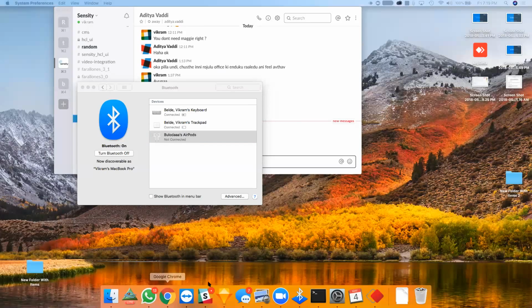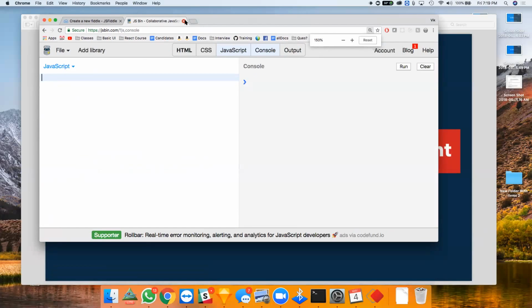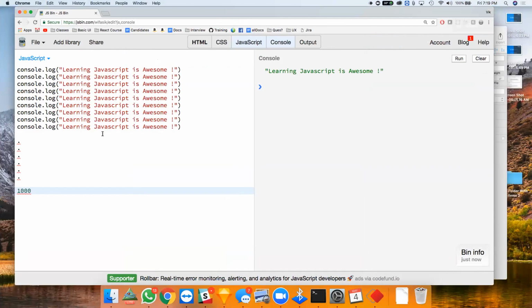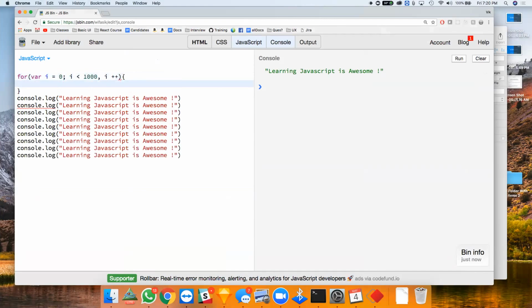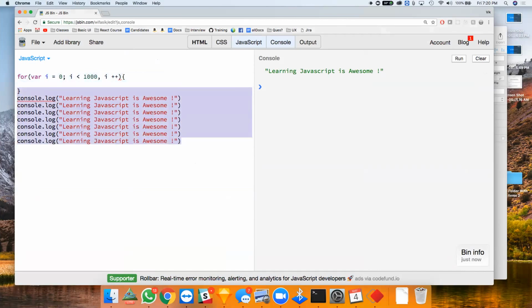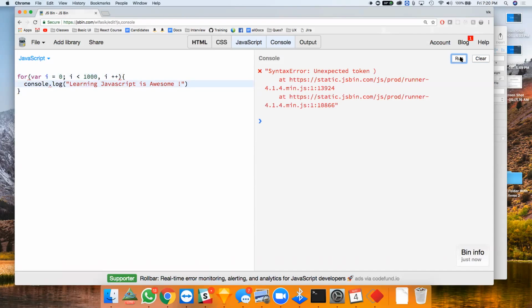We will learn what a loop is. Before I actually run things, I would write a very simple loop. Let me just write a simple loop. Do not worry about the syntax, just stay with me. Where i is equal to 0, i less than 1000, and i plus plus. And inside my loop, I would just save this and give it a shot.